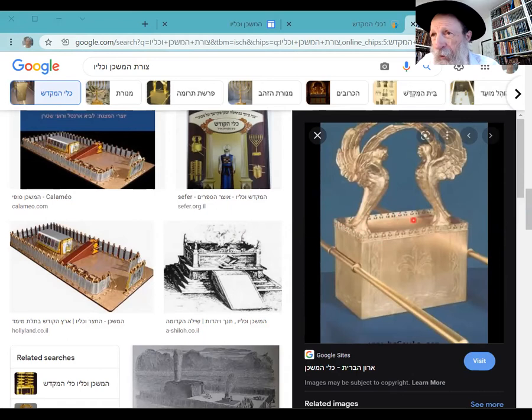Now, this is different, by the way. This language is different from all the other vessels and the furniture in the Holy Temple. The outer altar, the inner altar, the menorah, the candelabra, the face bread, all those it says vasisa lacha, that you should make. This is the only one where it says vasu, and they should make. And we're going to talk about this. There are three different opinions. We're going to see what they are, and why God says it over here.